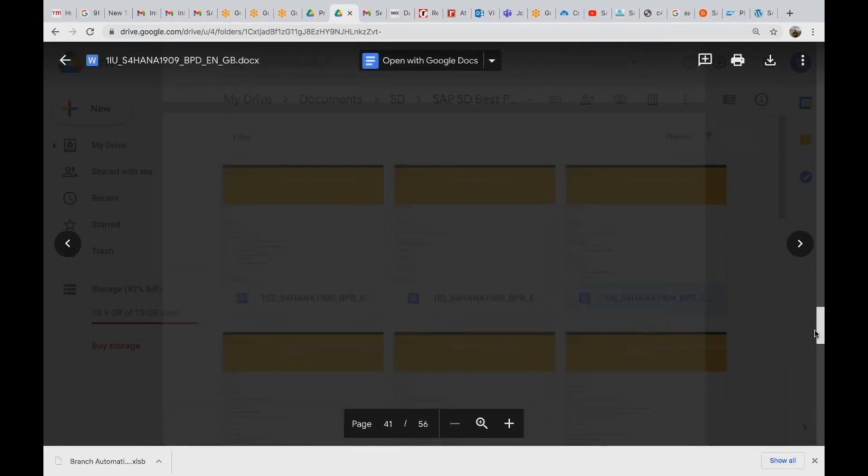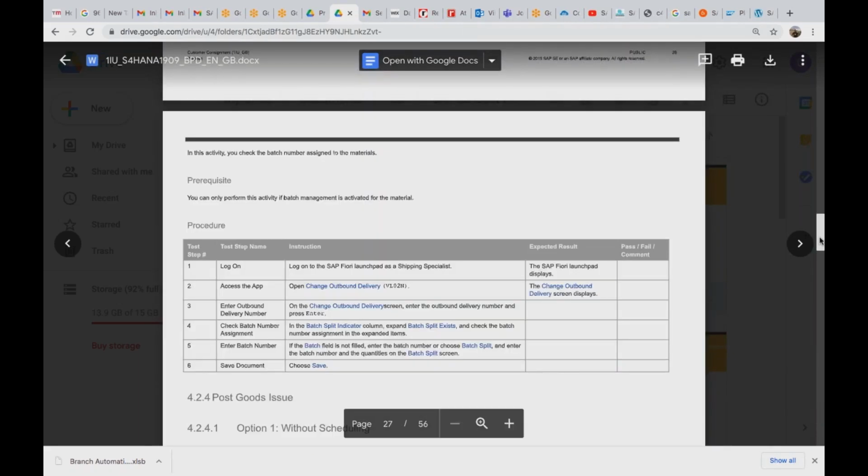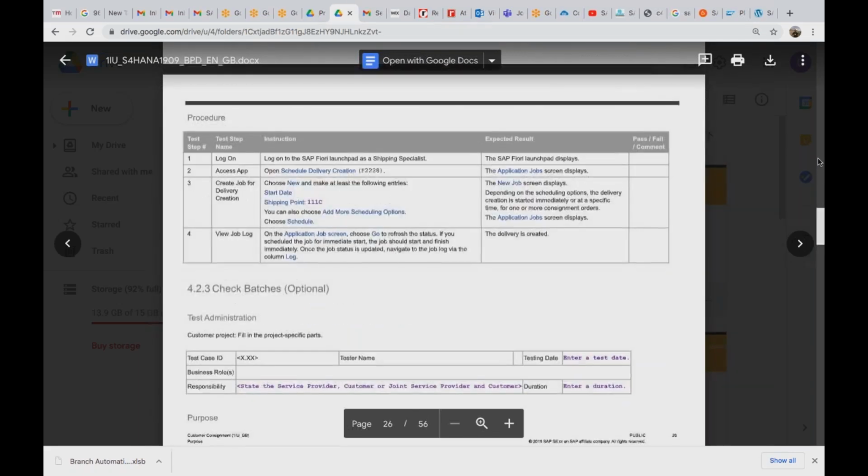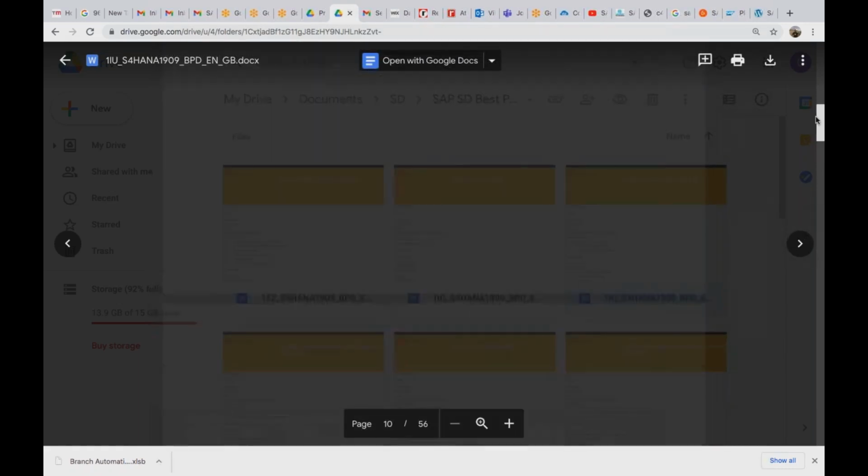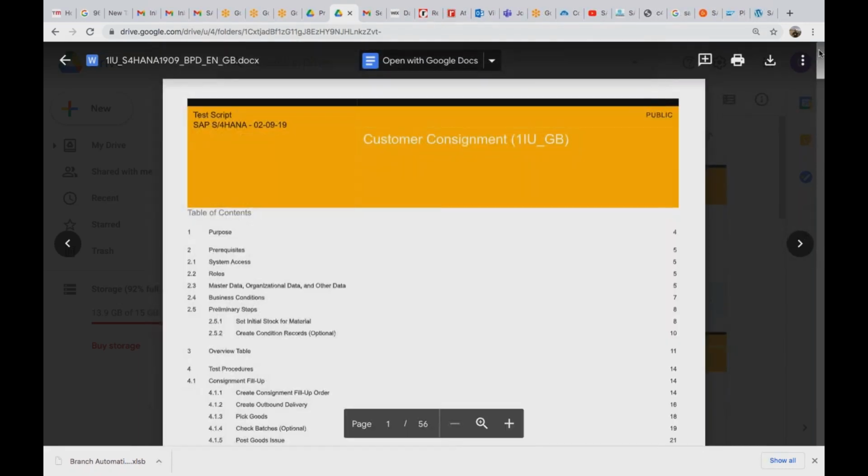Okay, as of now, at least the basic test scripts like sales order from stock, whatever we have already done from the traditional GUI point of view, I want you to just try those things on Fiori so that you can get the confidence of how things will work on the Fiori side.